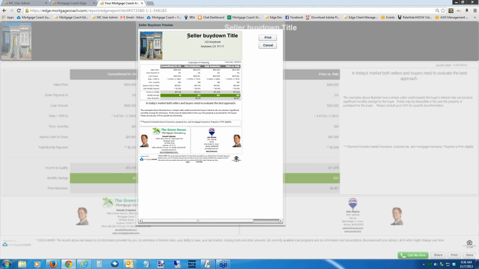Now, the borrower wins, obviously, because he's getting a lower rate that's going to affect his monthly payment. He's getting a lower monthly payment. He can qualify with a little bit less income, so you're attracting new batches of borrowers that may not have otherwise been able to do this. And then, of course, the seller wins because he doesn't have to reduce that price again. You know, he can sell it at asking price. He can pull the point out of the back to reduce the rate, and he gets the cash in hand that he was looking for initially without having to do a price drop that was 3 times as much to attract the same borrower.